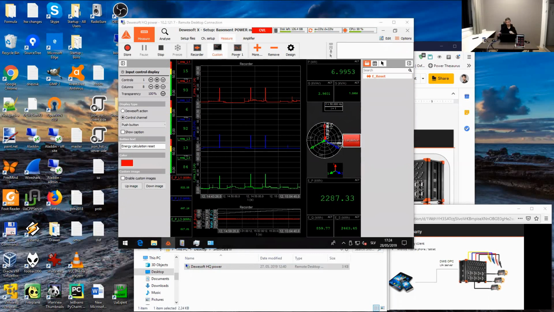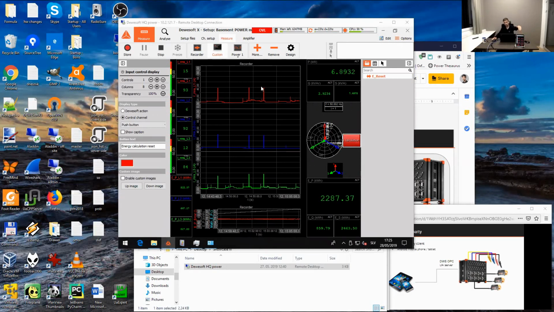And this is it. This is an application running in Dewesoft headquarters. We are measuring electricity quality and electricity use in our building, and you can see we can connect by a third-party client, which is not Dewesoft.